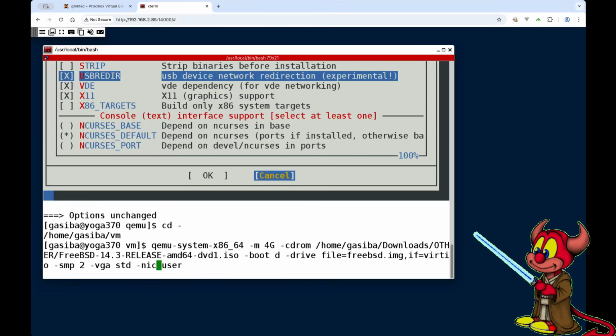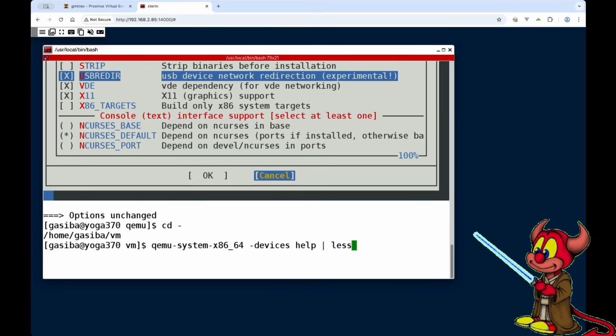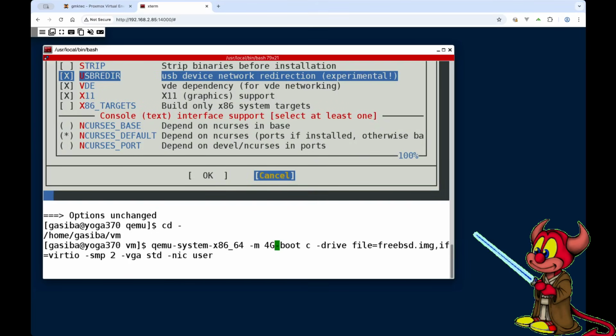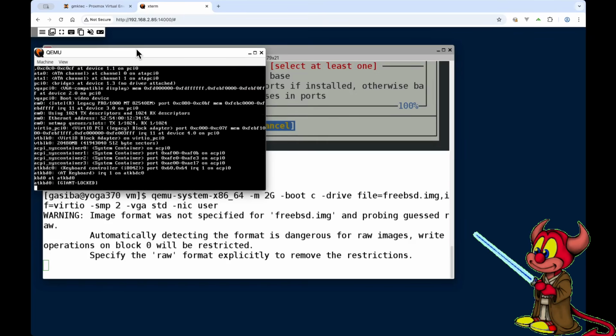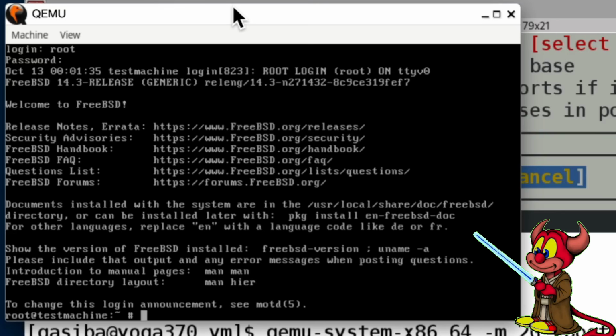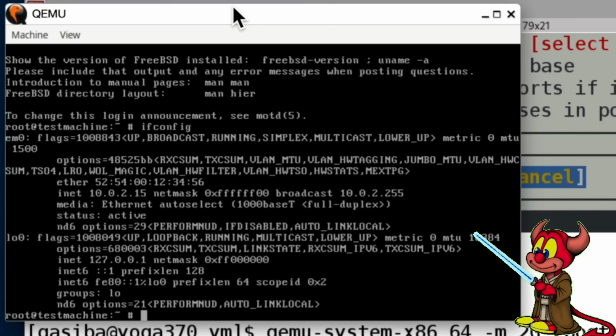Now we can take the drive here. So we are going to boot from drive C. Oops, need to do it again. So boot from drive C, and we don't need a CD-ROM anymore. And actually, let's lower the memory a little bit. I don't need so much memory, so 2 GB is enough. Boot from drive C, and let's just make sure that the machine boots correctly. Now let's log into the machine, and ifconfig. Yes, we have the machine running here.